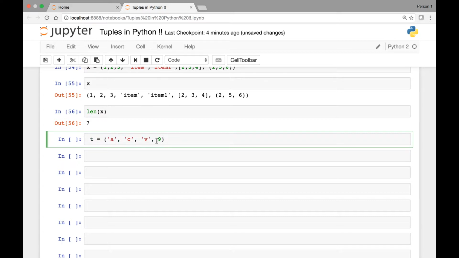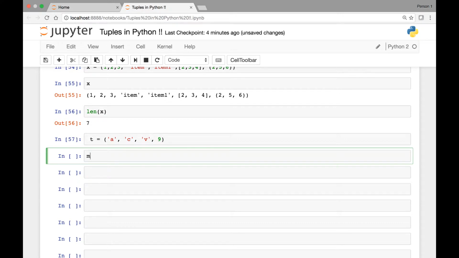Usually numbers have the smallest value. So if I say minimum of my tuple t, I will get 9.